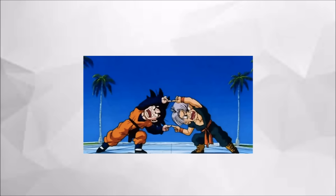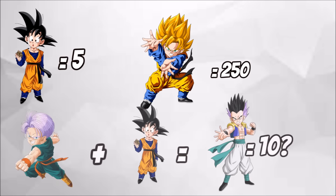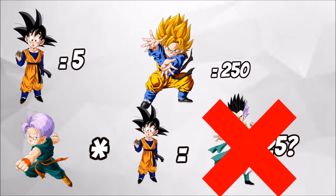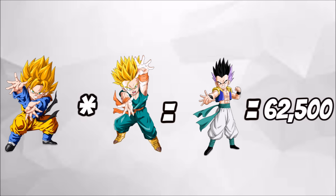Take the Metamoran Fusion Dance technique. We know that Fusion Dance has to combine the max power levels of each individual. The reason we know this is since using the SSJ multipliers with a base of 5 — and I'm using 5 as an example — Goten would be 250 as a Super Saiyan, as SSJ is a 50 times multiplier. So if we just add Goten's power to Trunks' power, then base Gotenks would be a 10, which means he'd be much weaker than SSJ Goten or SSJ Trunks. Even if we multiply, base Gotenks is still only 25. So we can all agree base Gotenks is much stronger than SSJ Goten or SSJ Trunks, so we will add their max power levels together. That means SSJ Goten at 250 plus SSJ Trunks at 250 equals base Gotenks as 500, or multiplied gives base Gotenks as 62,500.